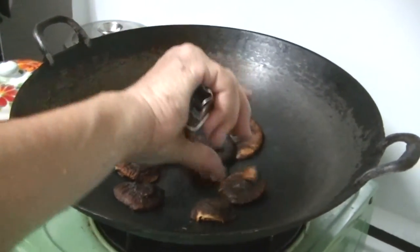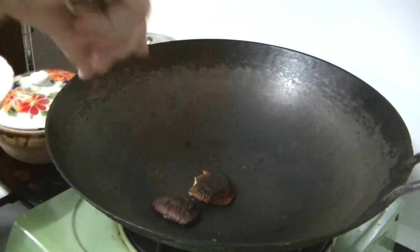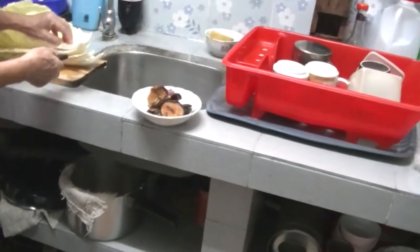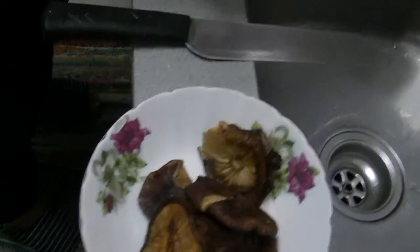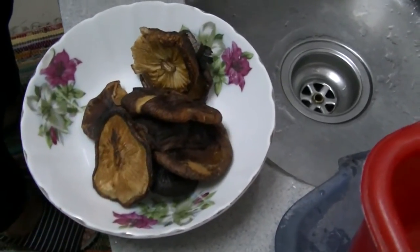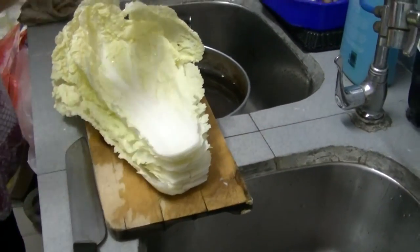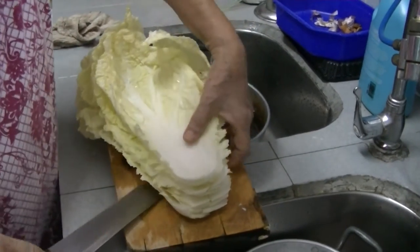So you're toasting the... Yeah, for fragrance. Toasting the mushrooms to release the smell. Only smell, not the taste, right? They absorb taste. They are sponges. It's drier inside, so it sucks in more water. That's why this type of mushroom, what's it called? Chinese mushroom. Chinese mushroom is the tastiest of all in the dish because it sucks up all the sauces. What sauces? Can be oyster sauce and mushroom sauce, maybe light soya.